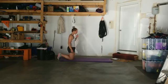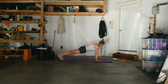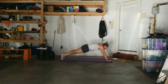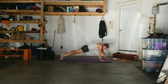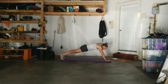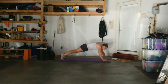All right, 3, 2, 1. Find that straight arm plank and move it out. Pull that belly button in. I'm telling myself that as much as anyone. Keep those hips tight. Don't let them roll too much. You can do this. We're over the hill here.